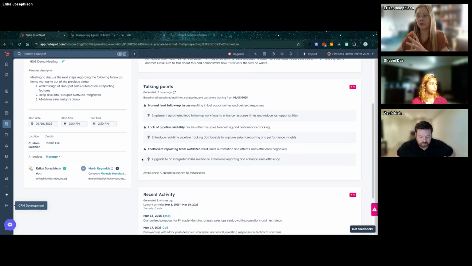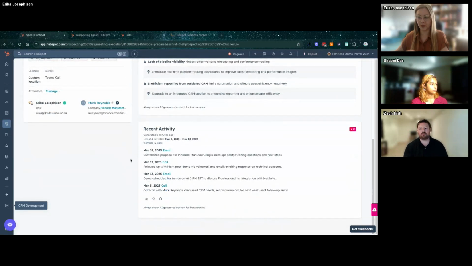And then if you want to review the activities, and this is one of my favorite parts, because typically what you'd have to do if you're prepping for a meeting is go to the contact record. So you'd have to go over to Mark here, click on that contact record, and then sort through all of the previous activities and try to figure out the context of all of the emails or calls or notes or anything that was on that record to see what had previously happened.